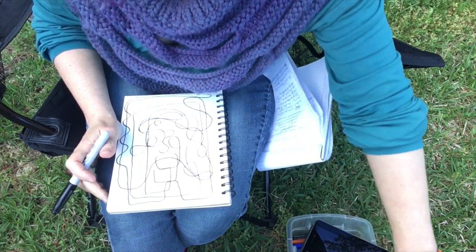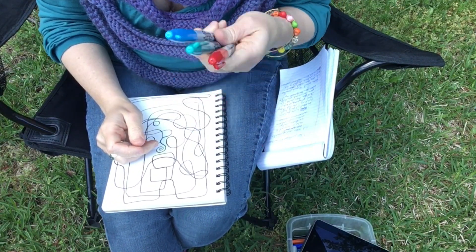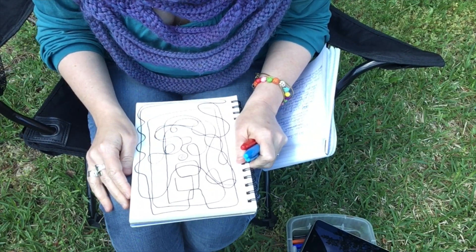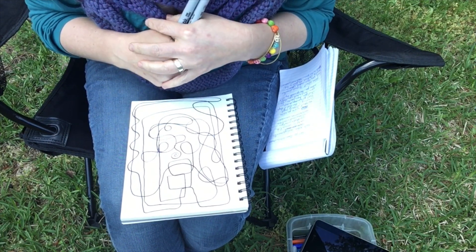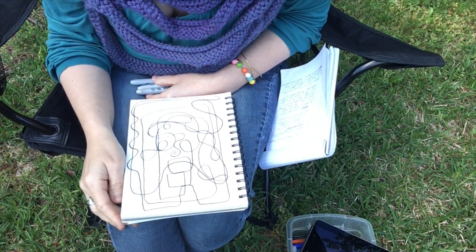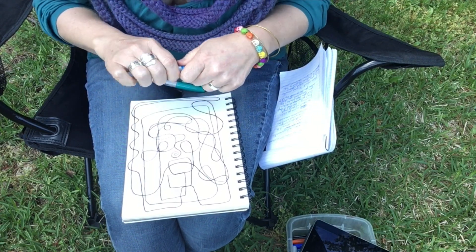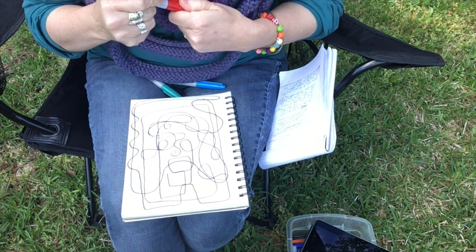I'm going to extend the exercise just a little bit — going for about four more minutes, or you can go as long as you want. I'm choosing three colors. Choose some colors that make you feel good. I really like these colors, and I kind of love that red and blue together, so that's just what I'm choosing. This is an extension of the John Simon mindful drawing technique from the first exercise of his book, but I've done this before with veterans groups and found it to be really relaxing and fun. Go for another four minutes, or however long you'd like. I'm just going to add some color to the doodle that I made. You don't want to think too much about it — you just want to do it.